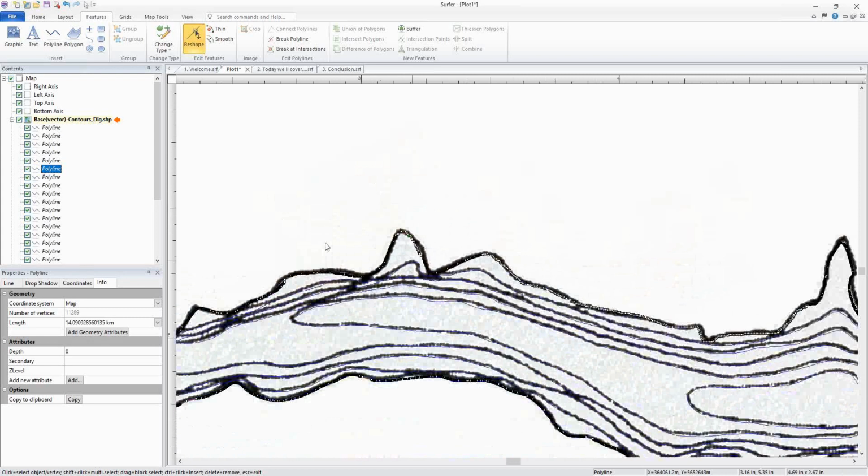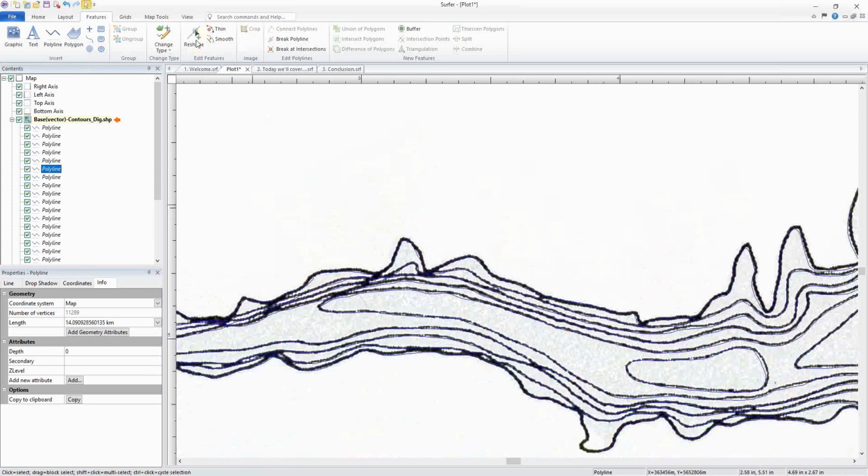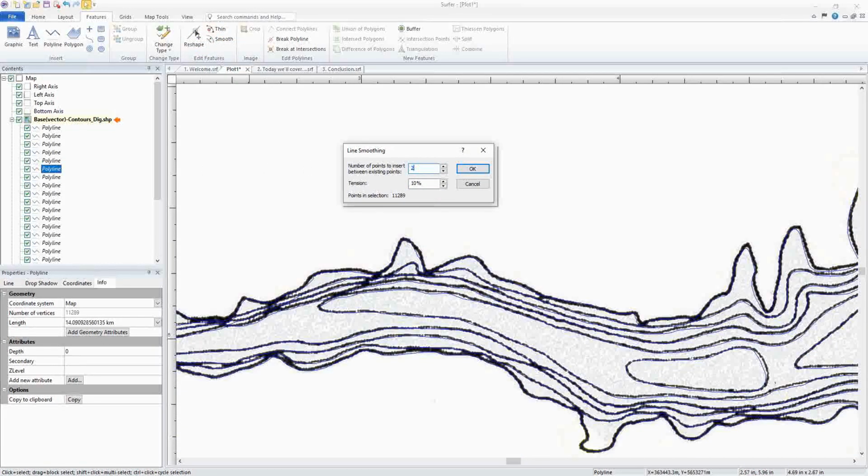Another tool you might use to make this go a little bit faster is using the smoothing tool. If you made kind of jagged lines, you can click Line Smoothing, and we can add nodes between our points here. So we have a polyline selected. This is one we're working on. If I click 2, we can see the points in the selection increases, and you can actually see the line smooth as you're working in this dialog. You don't have to click OK to see the changes. It's a little bit hard to see right now with our zoom level, but it's a very nice feature that you can change these options, see it in the plot window without clicking Apply or OK. It just updates, and you can cancel if you need to.